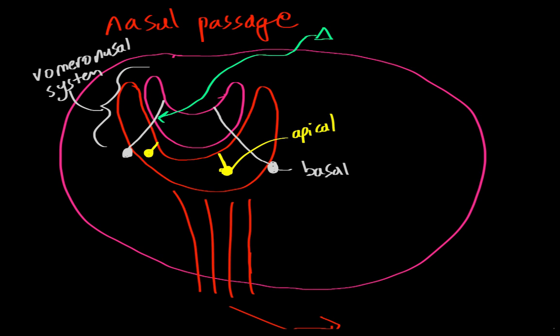And when it does activate this cell, this basal cell will send an axon through the accessory olfactory bulb. And then from there it will synapse onto a glomerulus and then to a mitral or tufted cell. And then that mitral or tufted cell will send an axon to the brain. So there are many of these vomeronasal systems throughout the accessory olfactory bulb. Here I just drew one.